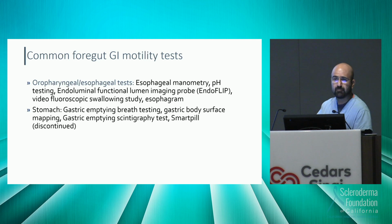So we have gastric emptying tests, which is when you eat a standardized meal, and then we monitor via nuclear imaging how much the stomach is emptying within a 4-hour period. That is called the gastric emptying test, which is very common, and it's done in a lot of places. But now there is gastric emptying breath testing, which is easier. It doesn't have any radiation, and essentially you have that standardized meal, which is more palatable, but you just blow into these tubes for about 4 hours, and then we see whether the contents of the stomach are passing through.